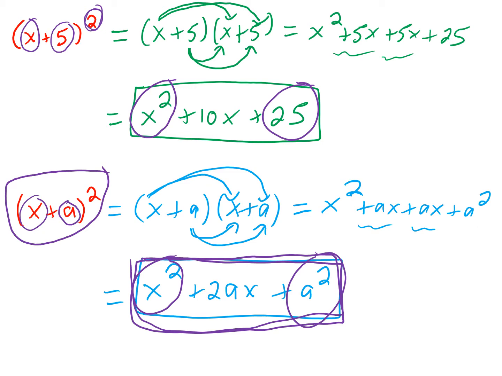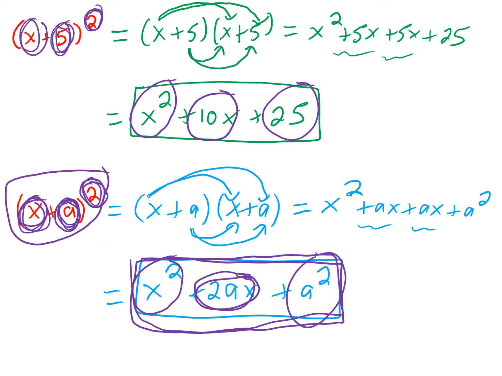The way I get the middle term is I just take all 3 pieces. Notice there's this piece here and this piece, the 2 things that are being added, and this thing here, and I multiply them all together. What is 2 times a? That's 2a. And what's 2a times x? 2ax. You just multiply the 2 and the a and the x, and you can write it in any order, but like I said, you're supposed to put it alphabetically, and if there's a number, you should write it first. So that's why I wrote the 2 first, then the a, then the x, 2ax. Similarly up here, do 2 times 5, what do you get? You get 10, and then 10 times x, 10x. So that's just a quick way of remembering how to get the answer. Okay, so let's practice that a little bit so we can get fast at it.